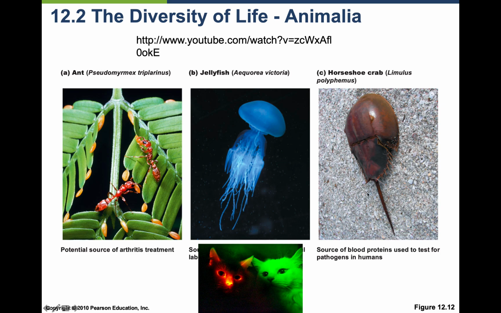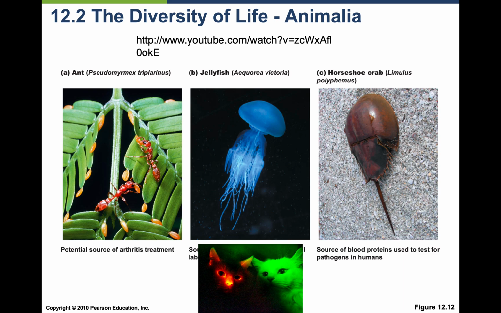And then we have the horseshoe crabs. These are a source of blood protein that's used to test for pathogens in humans. What's interesting about these horseshoe crabs is that there's a whole system. You'll go and there'll be this swamp, and right on the edge of this swamp there'll be this medical looking storage building. And if you're there at the right time, you'll see what is literally a bunch of hillbillies coming in canoes full of these horseshoe crabs.